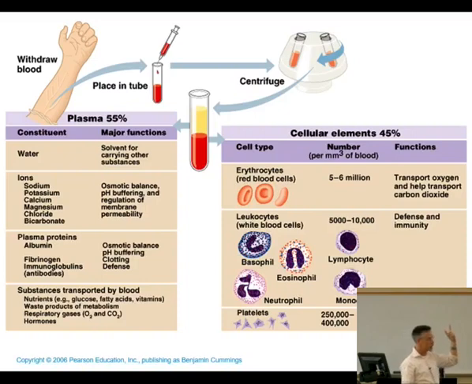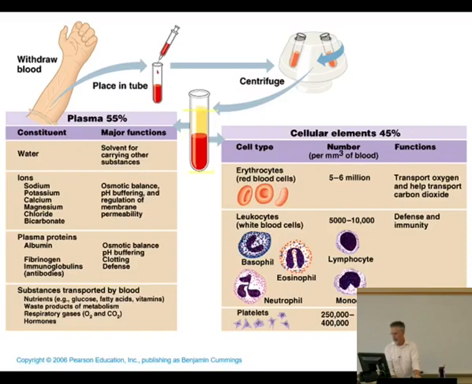And then we are going to take that sample and centrifuge it. That will separate the cellular elements from the fluid component. And then from that, you can measure what's called hematocrit. So that's what we see right here. For instance, here's the top of our sample right through here. And then this is the bottom of the sample.